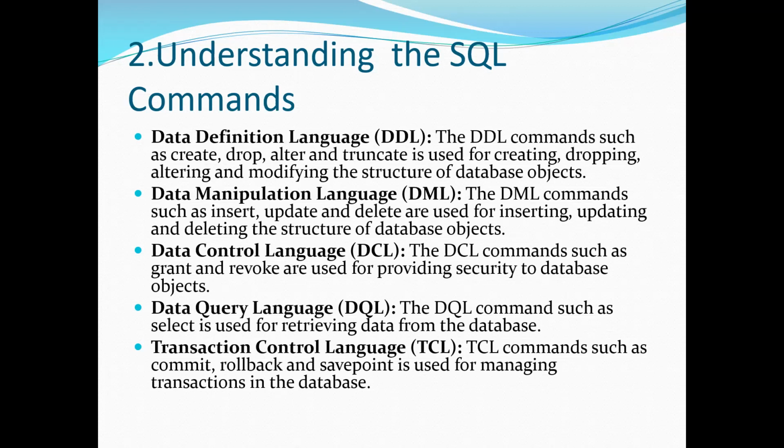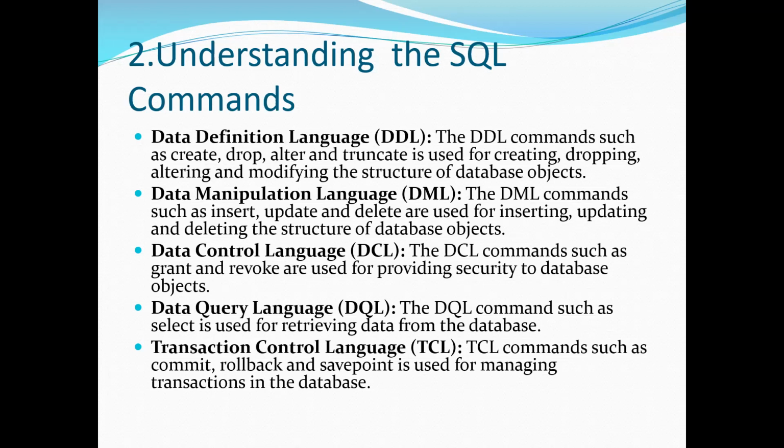The data query language, the DQL command such as select, is used for retrieving data objects from the database. So that is called DQL. The transaction control language, the TCL commands such as commit, rollback, and save points, are used for managing transactions in the database. So this is something like commit and rollback.